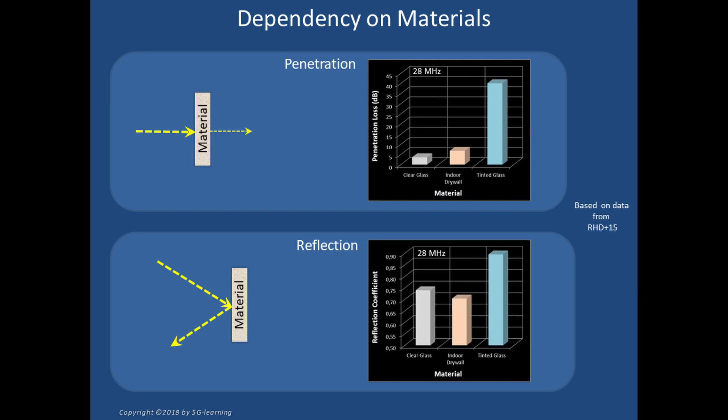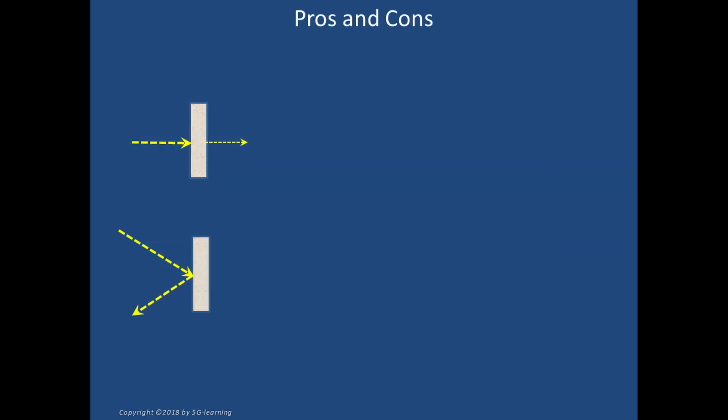Besides, some materials behave at some extent like mirrors; part of the wave energy bounces back, leading to a reflection effect. In millimeter waves, the relative strength of this reflected energy is high. For example, around 90 percent of the energy from 28 gigahertz waves is reflected by tinted glass. The different behavior between centimeter and millimeter waves leads to advantages and inconveniences for 5G. On one hand, attenuation largely increases at 29 gigahertz and beyond, reducing the coverage of 5G base stations. Therefore, additional cells will be required to cover a given area.